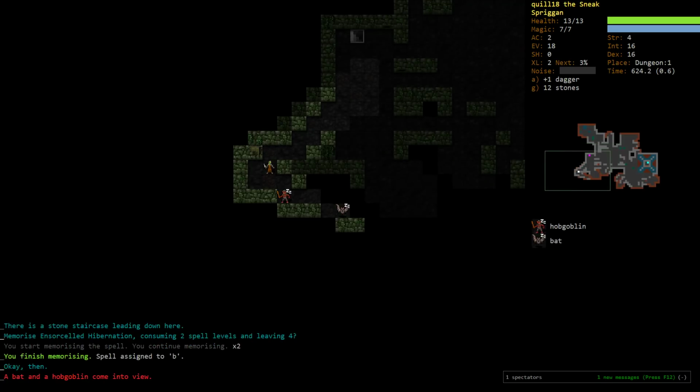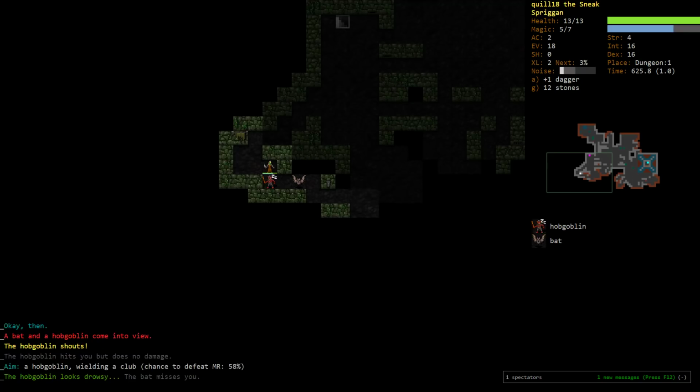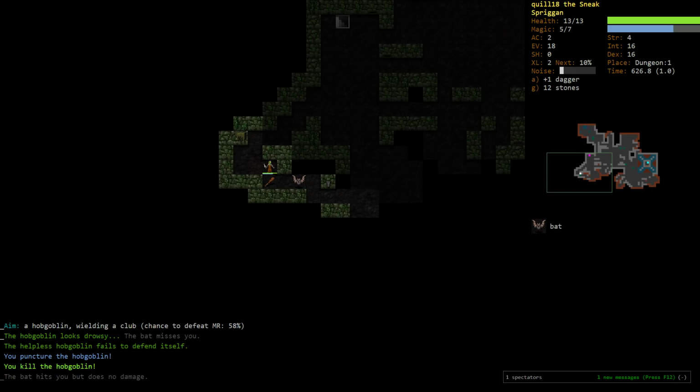Okay, here we might get a free stab. Of course we didn't. Why would we ever get a free stab? So we're going to try to put you to sleep. It worked. That's good. I'm actually going to set up a macro here.